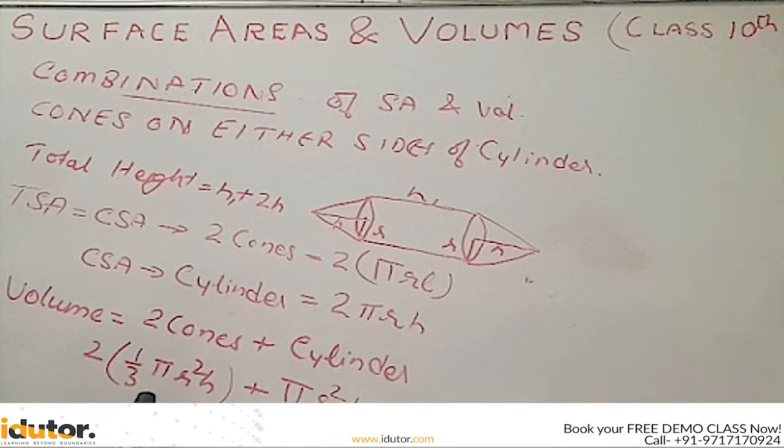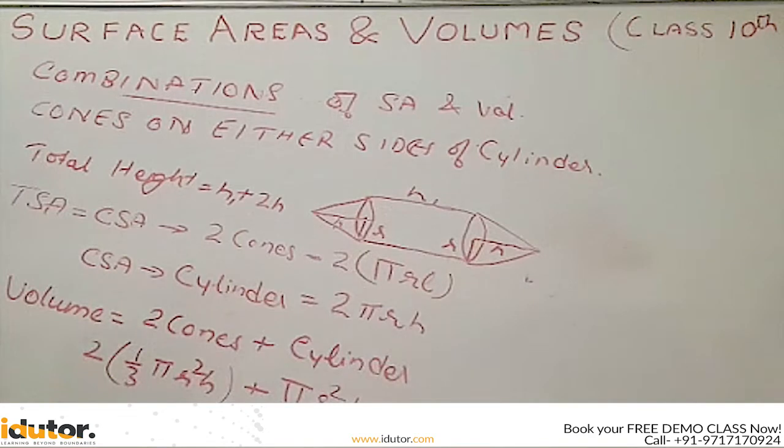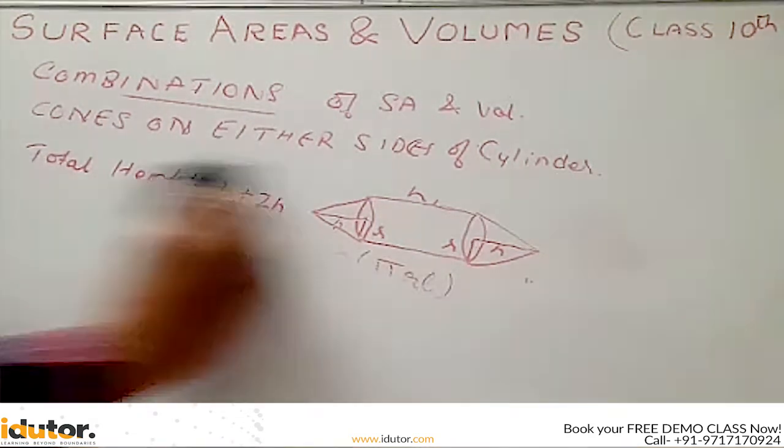So we have to find these values and add them together. This way we can find out the volume of the total object which is passed to you. It is a 3D object which may be in the form of any figure, can be wood, can be metal, or anything. Okay, students, so is it clear to all of you? Okay, so let us move to the next topic now.